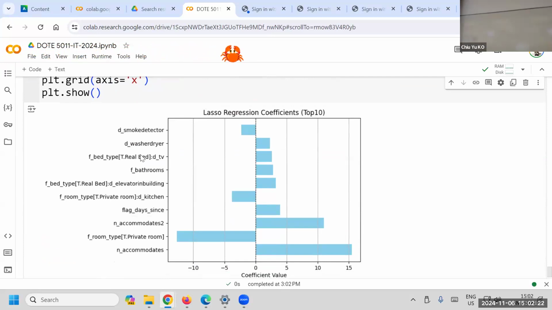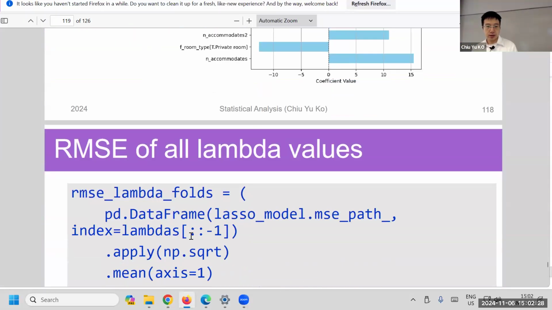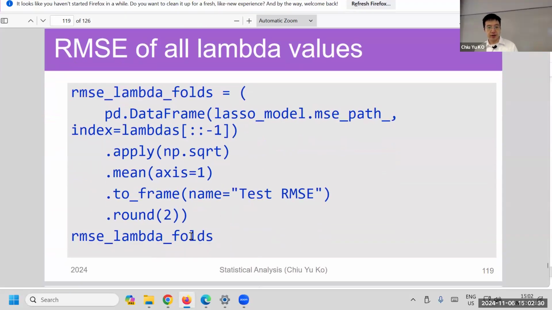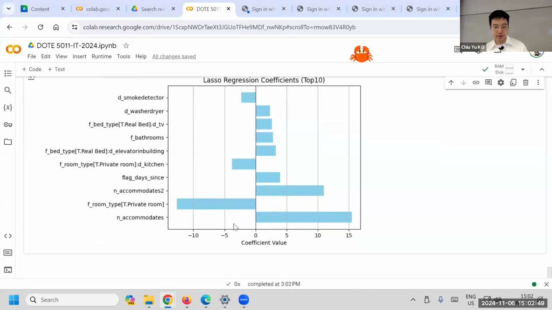You can look one by one, like bathroom, and so on and so forth. But of course, I guess the most important is to look at each alpha. What is the RMSE? Look at how it looks. This RMSE path means for every possible alpha, you look at the RMSE. This will give you the RMSE.